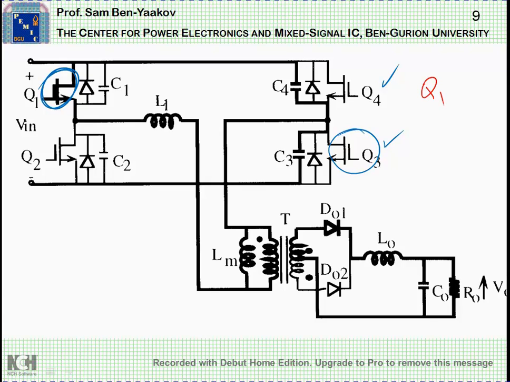Now what will happen here is that since we have current stored in this inductor, energy stored in this inductor, this current will flow in here and start to feed this point, and the voltage will go up, the rate of which depends on the current and the total capacitance that we have here. This could be the internal capacitance of the transistors themselves, or we can actually add some extra capacitance here if we would like to have this rate even slower.